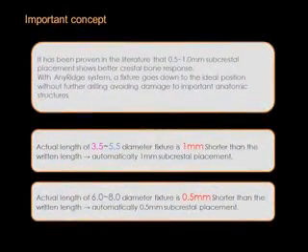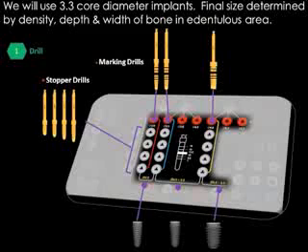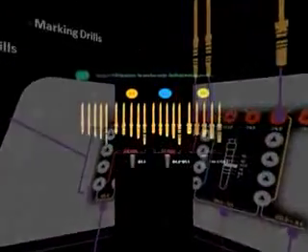Now, one thing to note is the actual drill length. Let's say we're going to be placing a 10 millimeter implant. Your stopper drills are very nice because they're already cut to length, but your actual implant is 1 millimeter shorter than the actual written length of the drill. So a 10 millimeter implant drill, your implant is actually 9 millimeters long to automatically place that implant subcrestally. So we're really going to only be utilizing 3 drills: a 2.0, 2.9, and 3.3, because the 4.0 through 5.5 implants only have a 3.3 core. So that's our main goal.